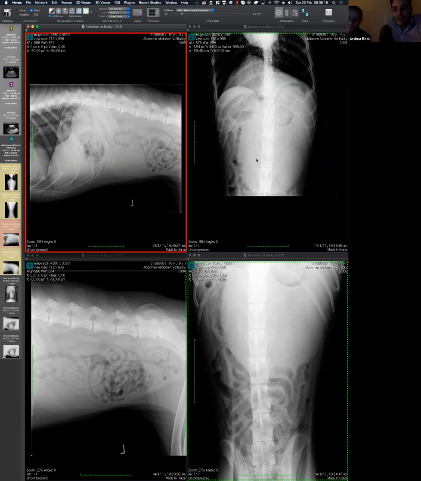And I would say there seems to be a mass effect there in some ways, in that there's loss of serosal detail. The reason I'm thinking that is because the small intestinal gas patterns seem to be caudally displaced, or displaced to the right, quite laterally. But maybe you could argue that there is just loss of serosal detail in that area, but probably less.